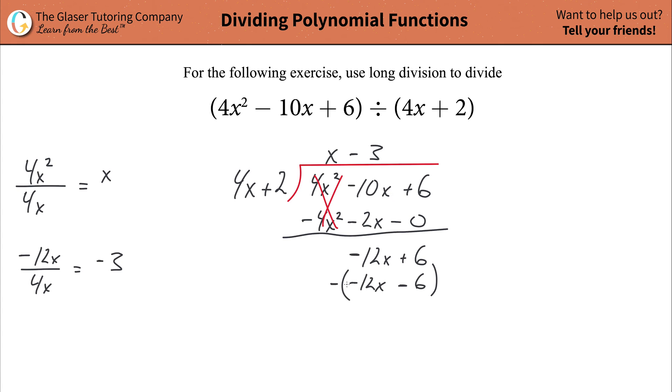Now, all we have to do is distribute this negative sign. So I'm going to take the negative and distribute it to this, and then I'm going to distribute it to that. Now, when you have a double negative, they all become positive. So just simply erase the parentheses. Turn all those negative signs into positives. Now, when you add these two together, that just cancels. And what's a 6 plus a 6? It's 12.